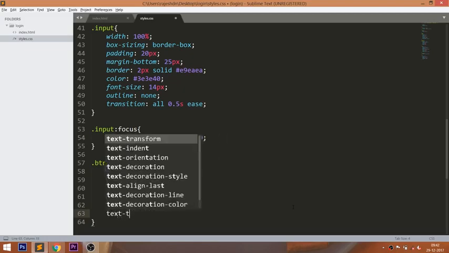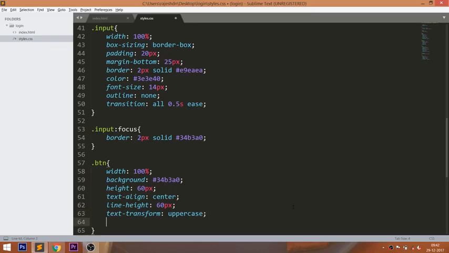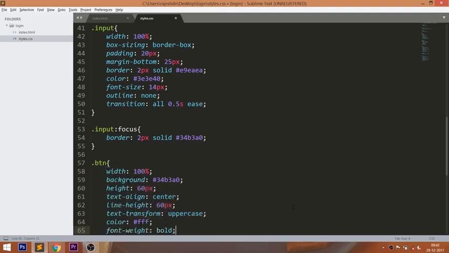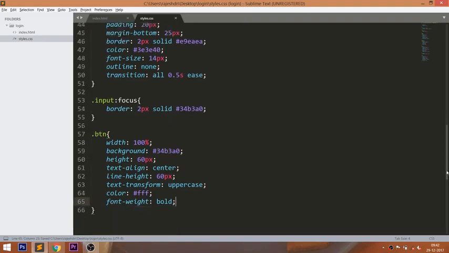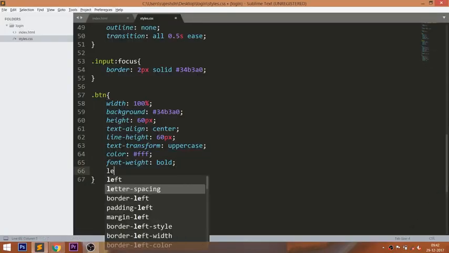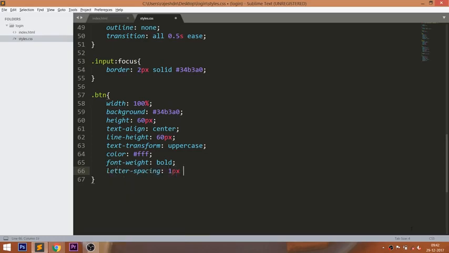And using the text-transform property, turn the text to uppercase, change the color to white and set the font weight value to bold. Set 1 pixel of letter spacing and 30 pixels of margin bottom.